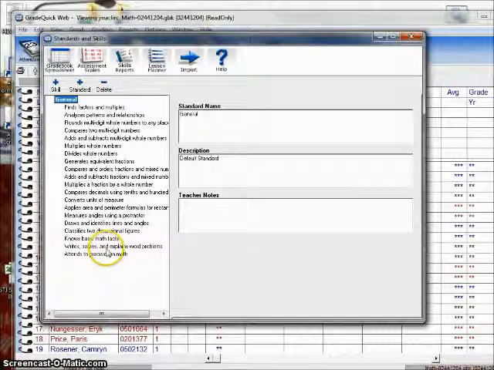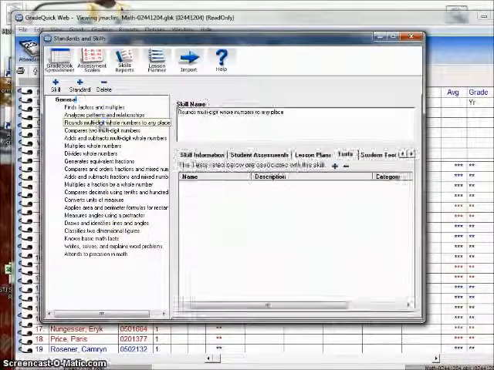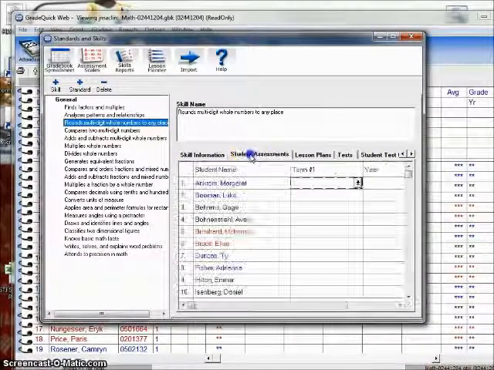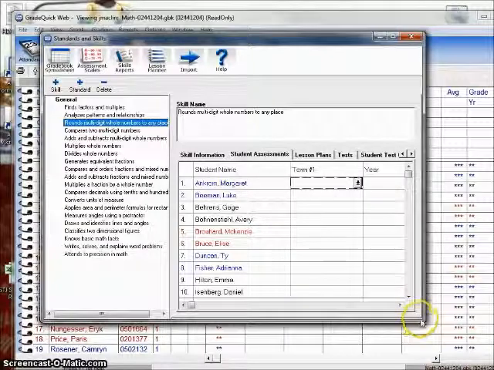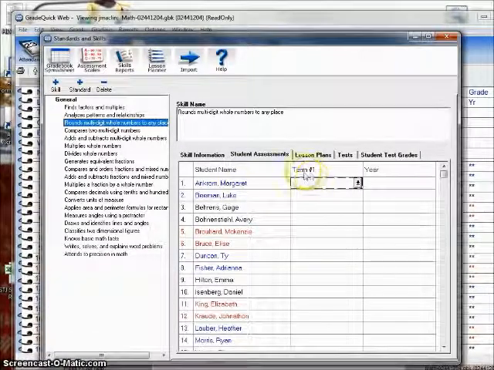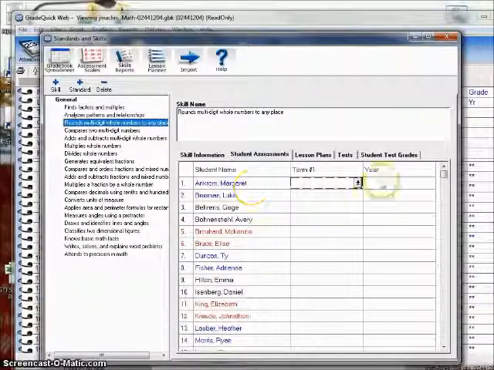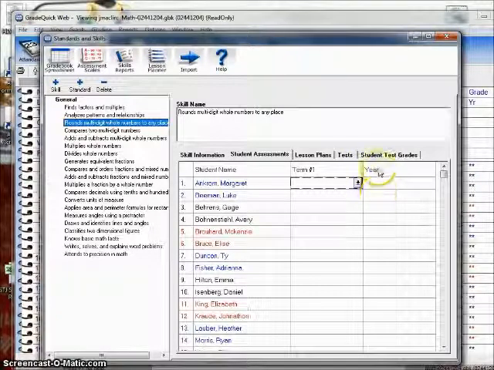To begin to enter your assessments for each skill, you simply click on the skill and then the tab labeled Student Assessments. I'm going to click on the skill. There are tabs lining up here. I want to click on Student Assessment. The class roster appears to the left, and notice that I have term number 1. I'm going to enter skills for term number 1 here so that again they appear under the first column for term number 1, not under the year grade, and then each different term we create, we have to enter it under the corresponding term.